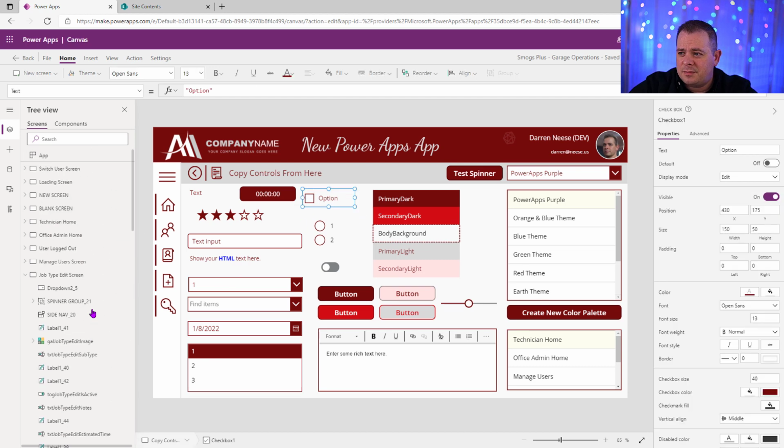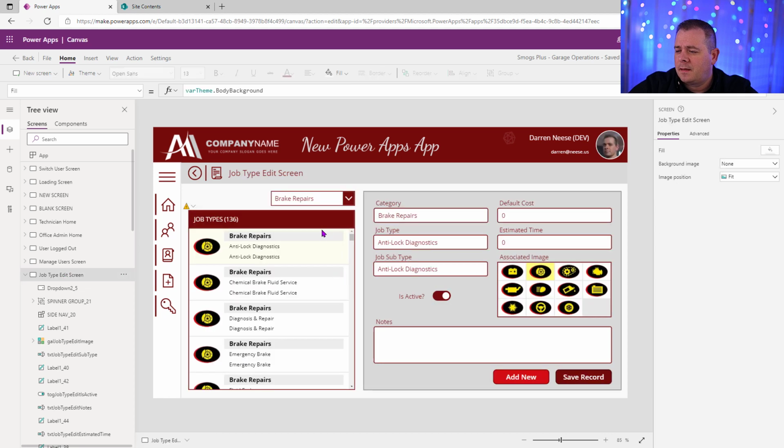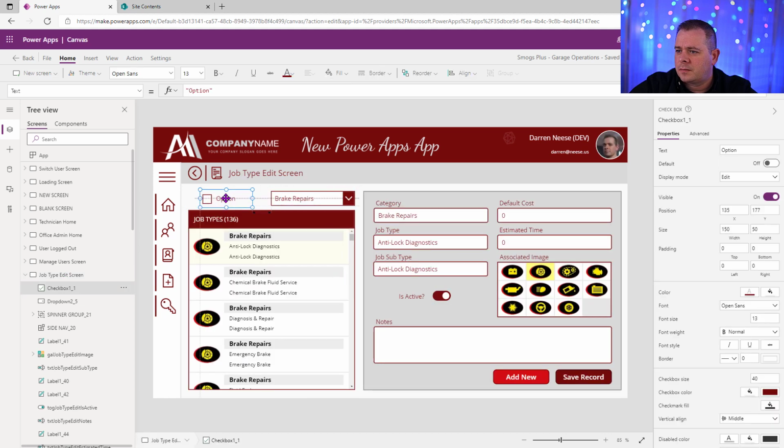So let's add a checkbox here. And we'll actually say show all. Okay. Check show all job type categories. Okay.